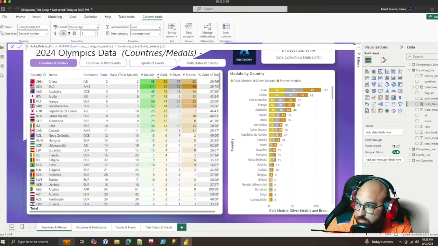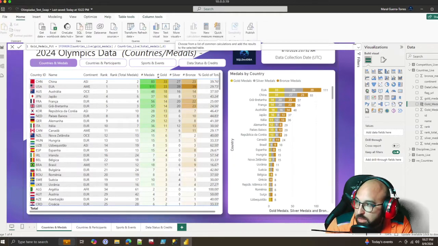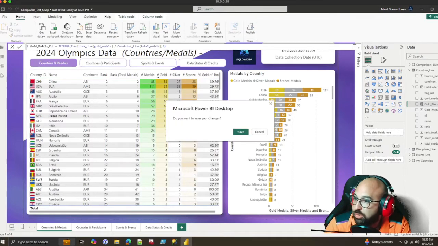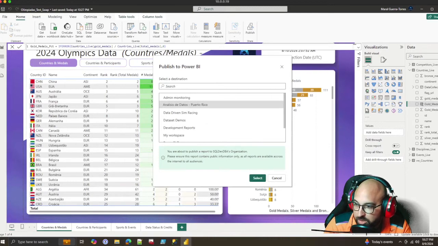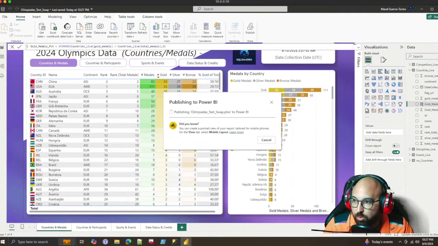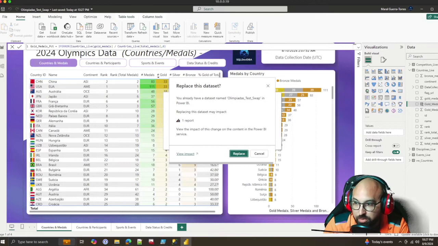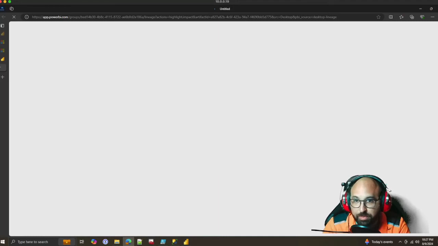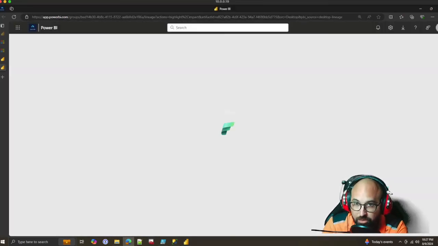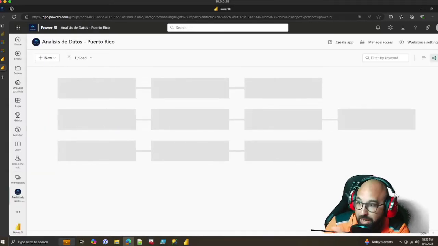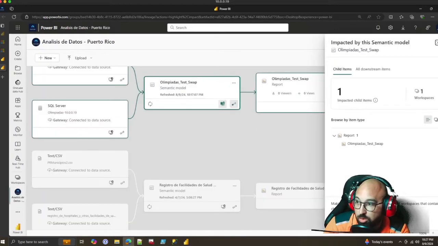Okay, so now that we're okay, let's publish one more time and make sure that we have everything we need. So we're going to publish again, to the same workspace. And because I'm publishing to the same workspace, it's going to ask me to replace this report. So here it's saying, hey, you're about to replace the report. Are you sure? You can even view the impact if you'd like, and that'll open up a separate window showing you all the reports that this data set is tied to. In this case, it's only one, and also which SQL server or sources you're pulling from.